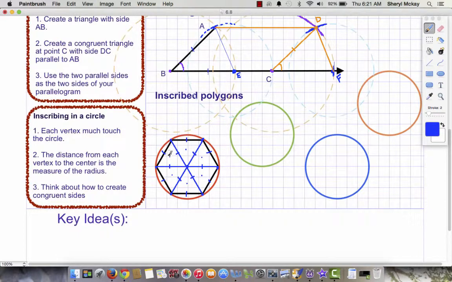So that means that this side, which is the radius, is also the same length as this side, which is touching, the 2 vertices are touching that. So what I'd like you to do is watch this video on how I actually inscribed this. You might be thinking about how you might be able to inscribe this hexagon inside this circle. But go ahead and watch this so that you can get an idea, and then you'll get a chance to do it.